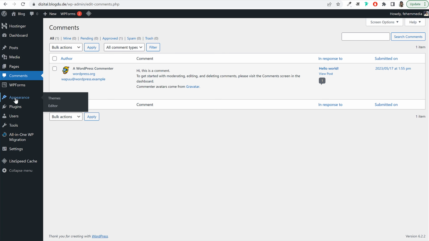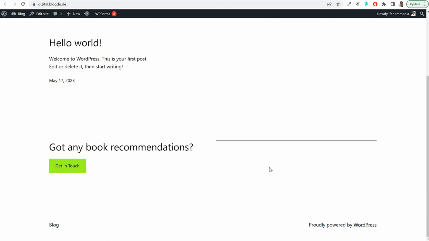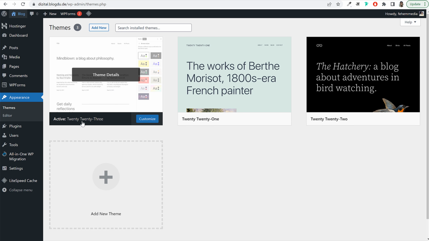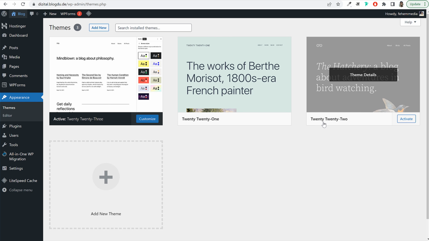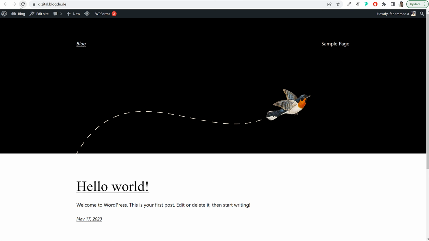Leave all the other options, click on appearance. Now under appearance, you can see there are 3 themes installed for you and one of those themes is activated. In this case, 2023 theme is activated. Now if you open your website in a new tab, you can see this is how your website is looking. This look, appearance or style of your website is because of this 2023 theme. If you go ahead and activate some other theme, for example, let's activate this 2022 theme. If I click on this activate button, and you come back to this page and refresh it, now you can see your website design is completely changed.